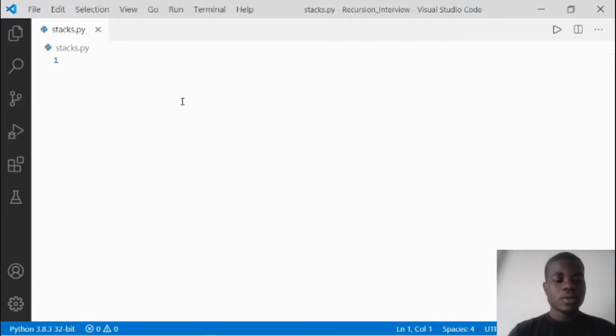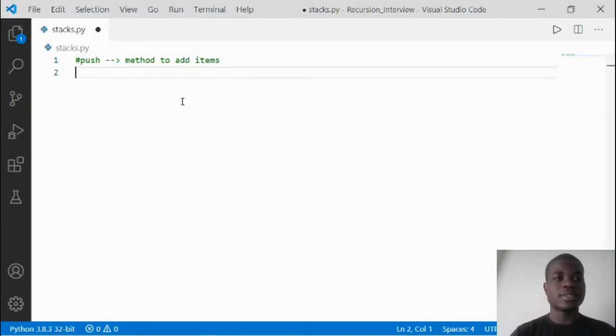We need a push method, which is a method to add items, and then get size, which is getting the length of the stack.